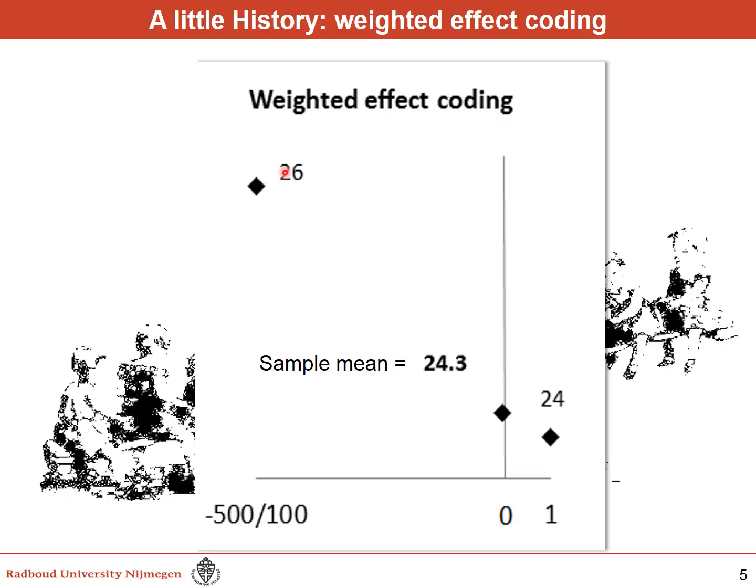Now, if I would multiply 26 by 100 and I would multiply 24 by 500 and I would sum these two results and I would divide it by the sample size being 600, then I would end up with 24.3. So that's the formula calculating a sample mean. And that is quite different from the unweighted mean or the grand mean, which appeared to be 25. And that is exactly what Sweeney and Ulvring pointed to.